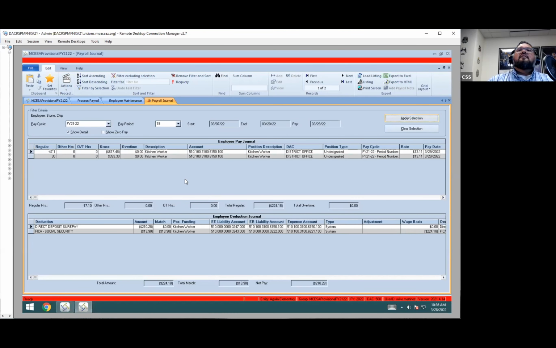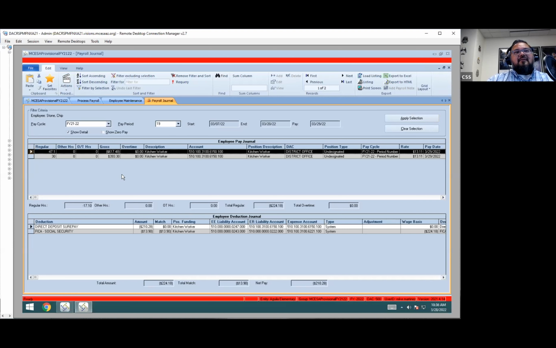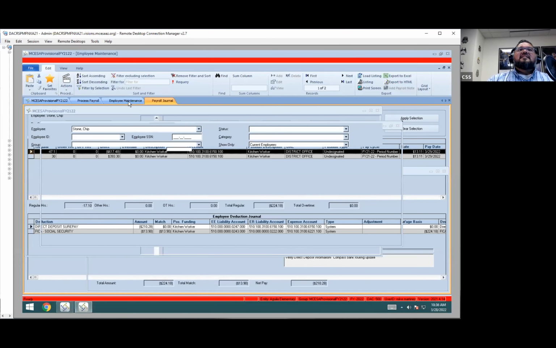Click OK. Okay, so here's the problem with Mr. Chip Stone. I docked him 47 hours, $617, which is more money than he has available for him. So in essence, he's paying me to work for me, which is the best of any situation I could ever imagine as an employer, that employees come and work for you and then pay you to work for them. Unfortunately, there's not a whole lot of people that will let you get away with stuff like that. So what we need to do is adjust his dock to make sure that he can get a check.